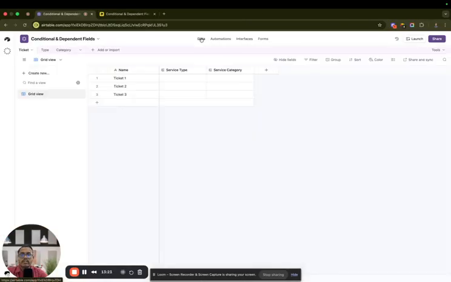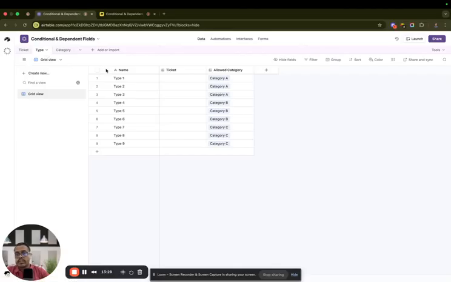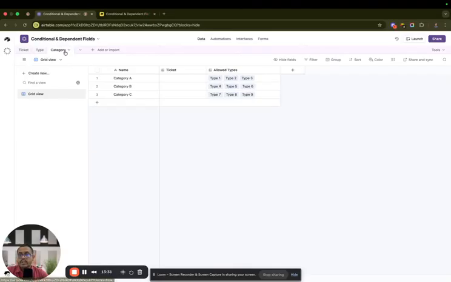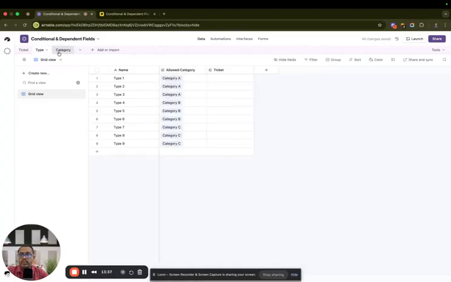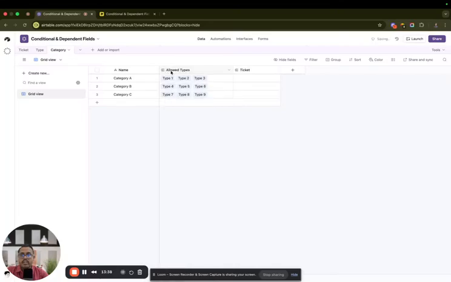So let's cover it again. What we did for the conditional was create two tables, and the conditions we created are based on linking the two tables, right? In the category table, we linked that category A can only have type 1, 2, or 3.